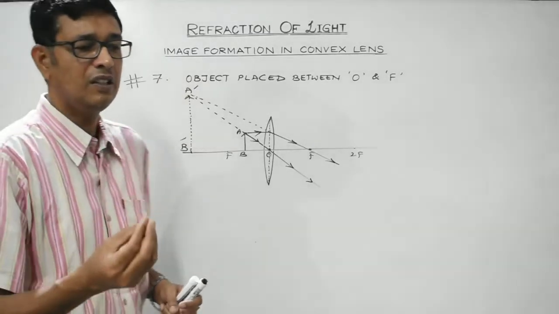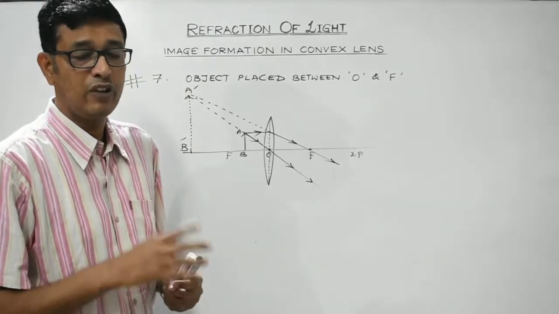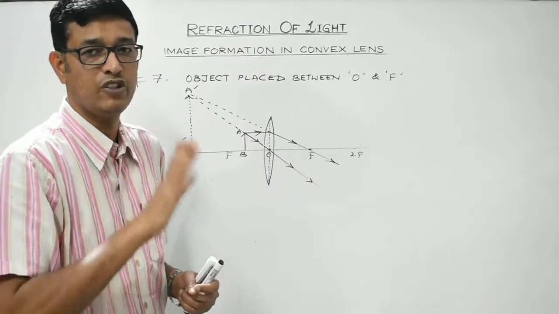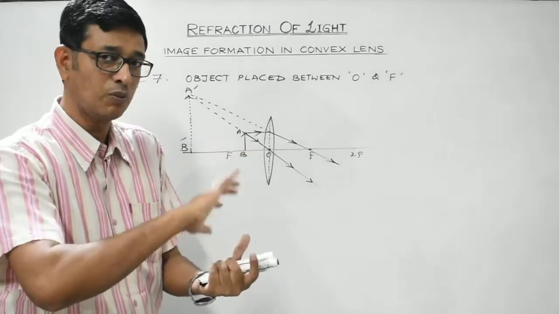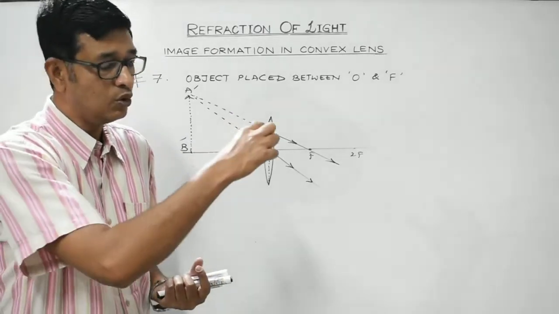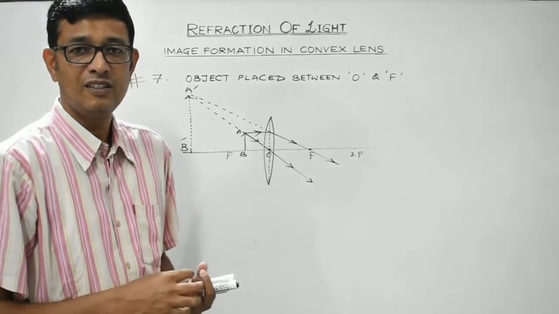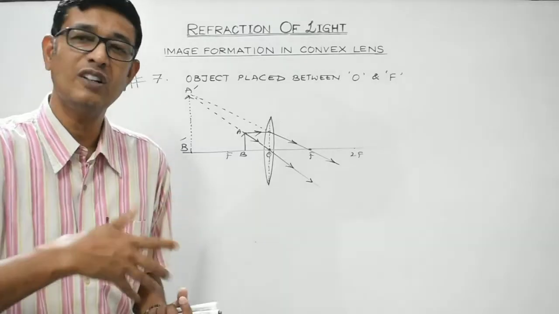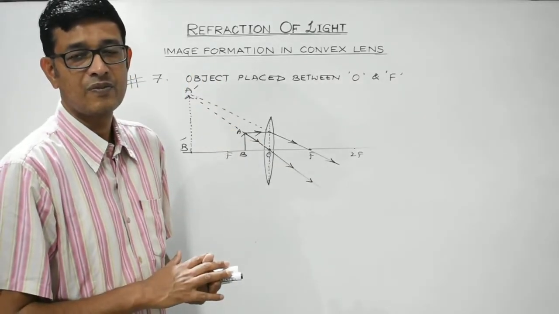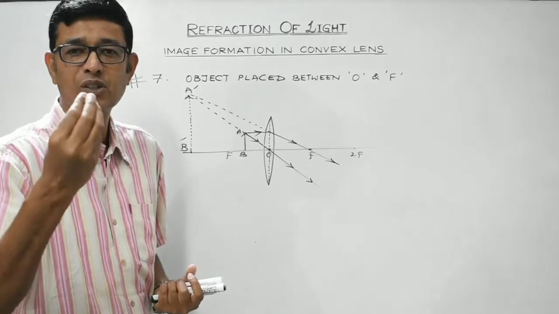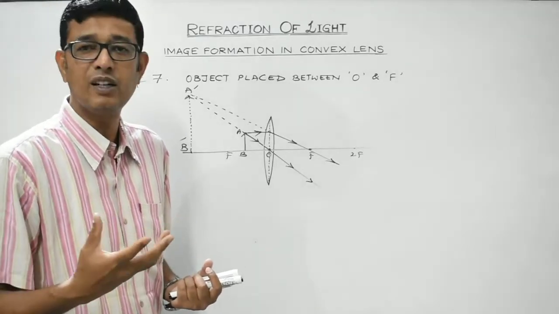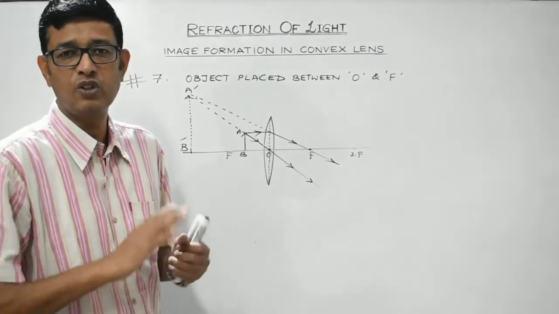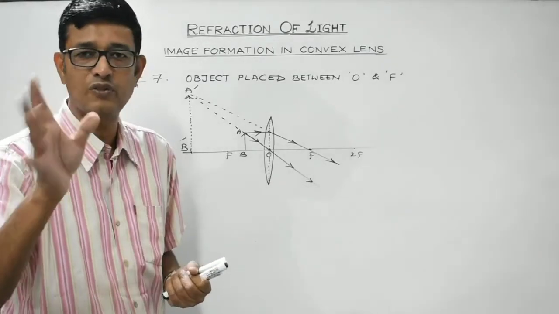One more very, very important and basic point. Whenever the two dark lines intersect, then it will represent the formation of a real image. It is valid for both mirrors as well as for lenses. And if two dotted lines, meaning virtual or imaginary lines, intersect, then it will give rise to a virtual or imaginary image. Right? Please note down these basic things. While drawing a ray diagram, if you remember these basic points, you will be able to draw the ray diagram perfectly without any sort of ambiguity or dilemma.